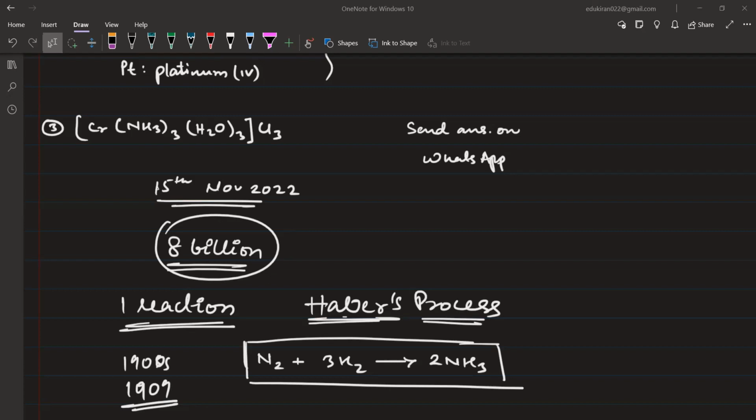When you have fertilizer, you will have good crops. If you have good crops and many crops, then you can feed more people. And when you can feed more people, you can have more kids. If you can have more kids and you can feed more people, the population is going to shoot up. Now I want to show you one graph.